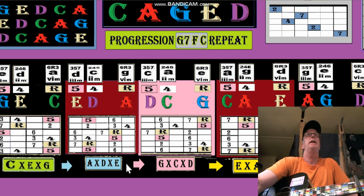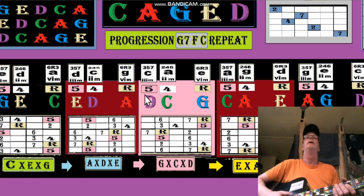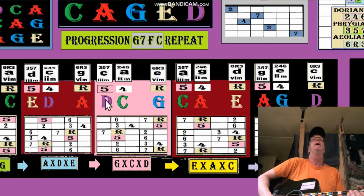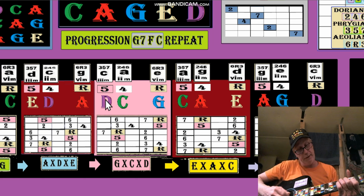Okay, if you're in the A, D, E box, that means A is the root. So there's your A shape. You can do it in like pentatonics. All right, so let's move up the line a little bit. So suppose we're on the D shape, and that's got to be a D shape G. So we're up here. So what I could do is you play a little lead on, so it goes.